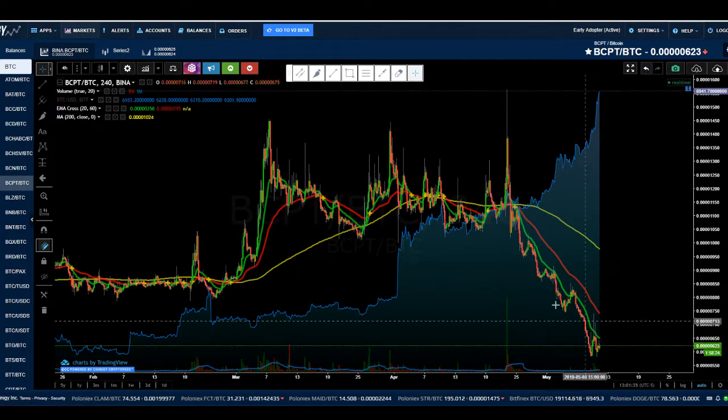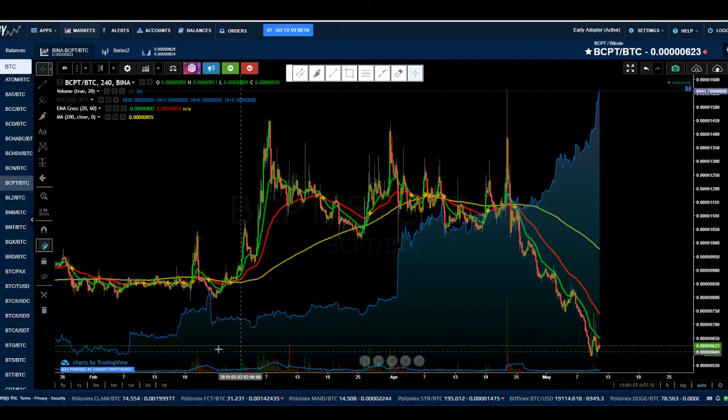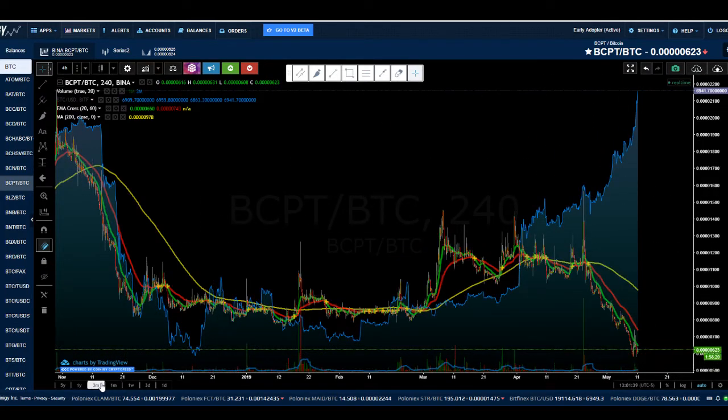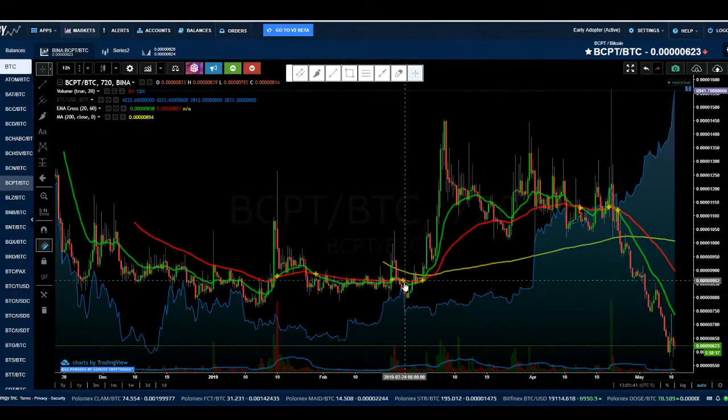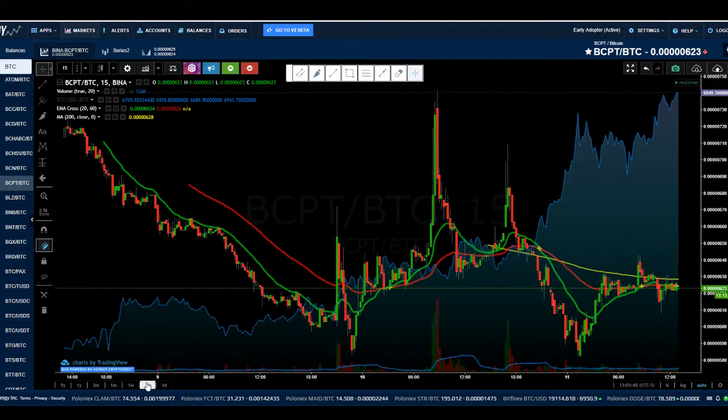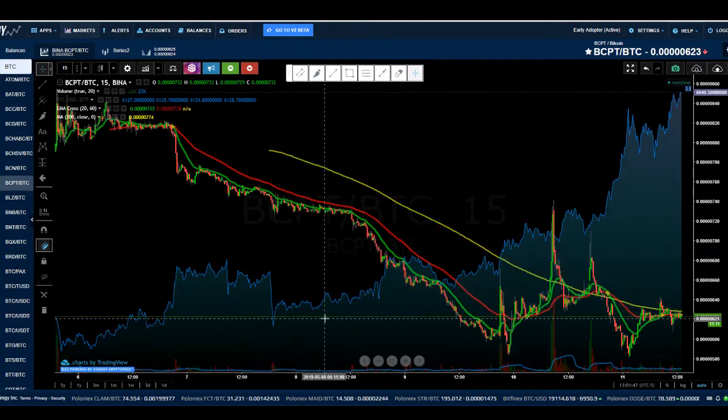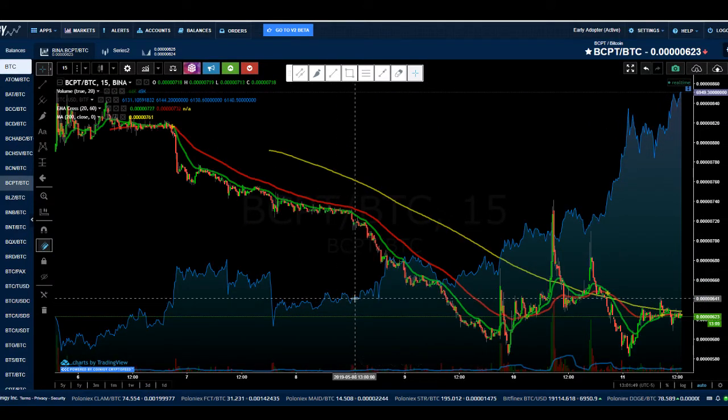BCPT. Again, 1, 2, 3 bottom formation after an extreme down. It could be like the very best moment, and this doesn't match our trading signals. It still lines up as a fail in the charts. Zoom into the 3-day view, and it really, luck would have it, it could be the moment, and yet it hasn't made a turnaround enough.